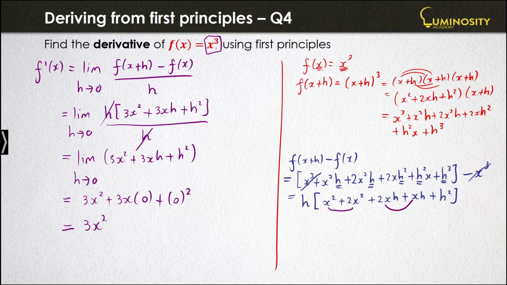Okay, and it's almost funny. You can see the 3 in the exponent is now here as a base coefficient, and it almost looks like the power of 3 just went down by 1. And that's no coincidence. That is actually the power law for derivatives. And again, we will note that when we do the derivative laws. All right, so that's how we would solve this type of question.